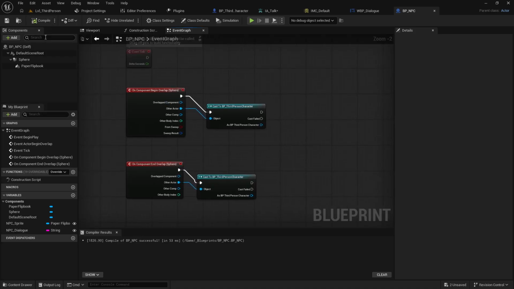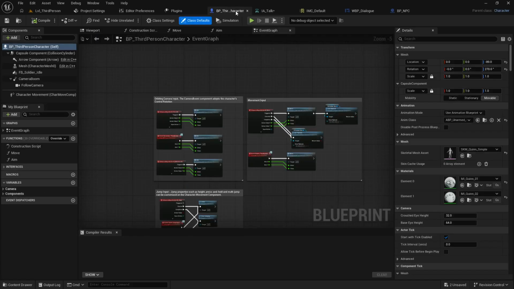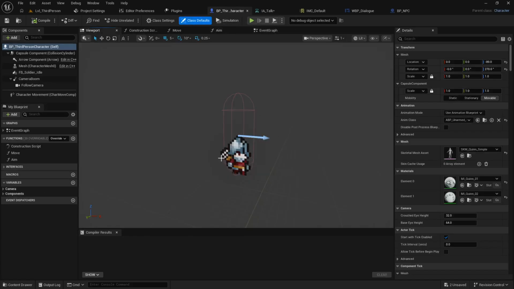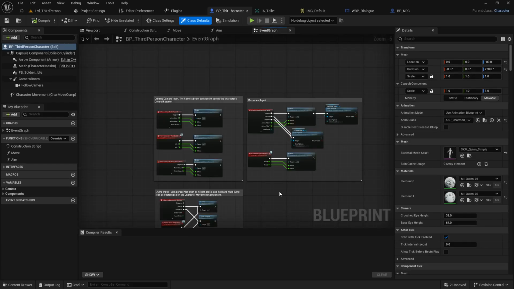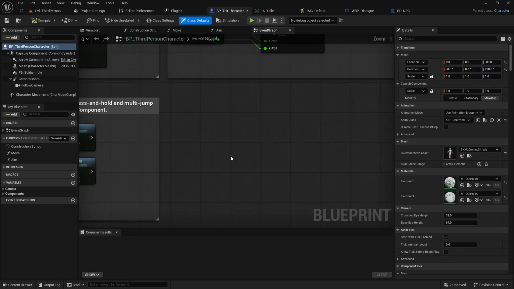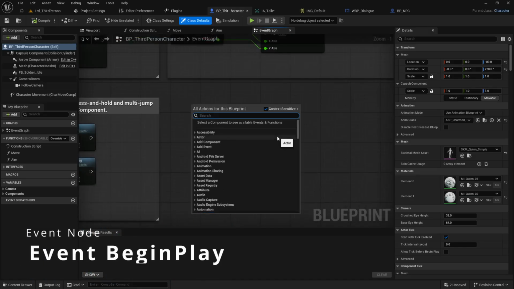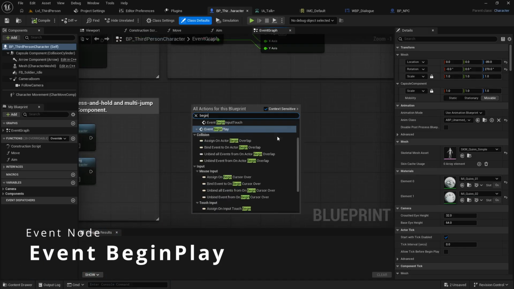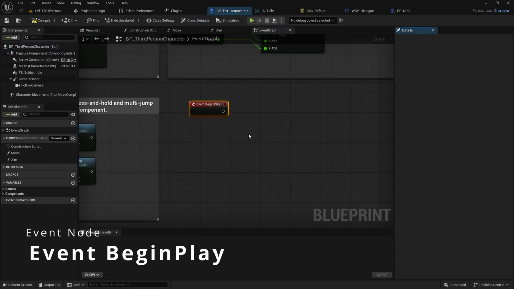Normally you would do this through a game manager, but I think just to make this video as short as possible, because it's already getting a little long, we're just going to do it in the player object. So I'm going to come over to my player character here, and then in the event graph, we can create some events.